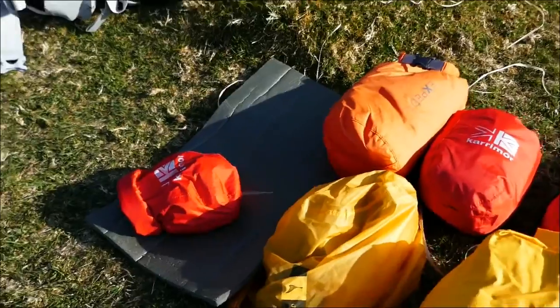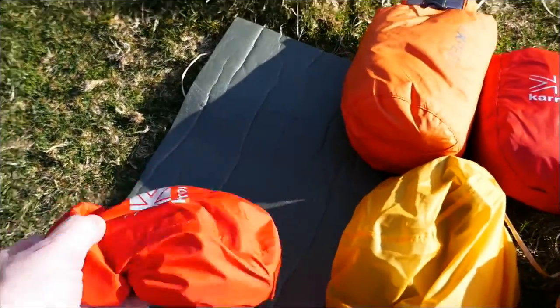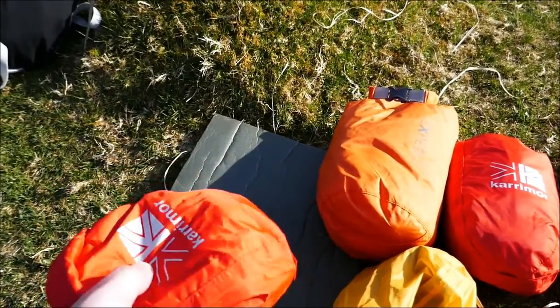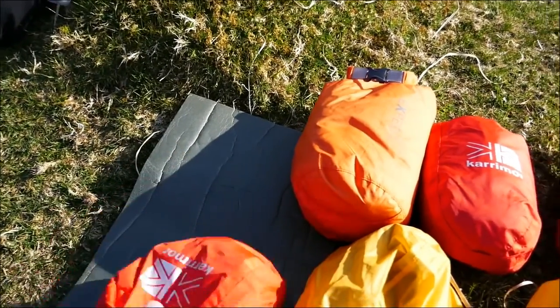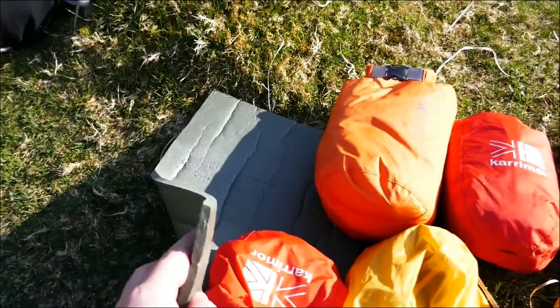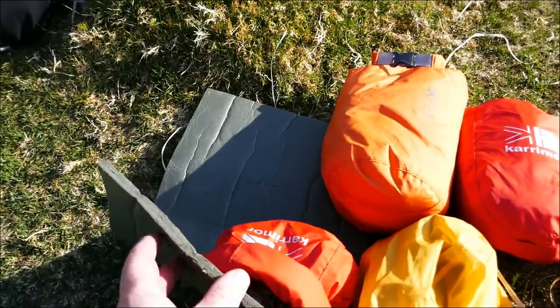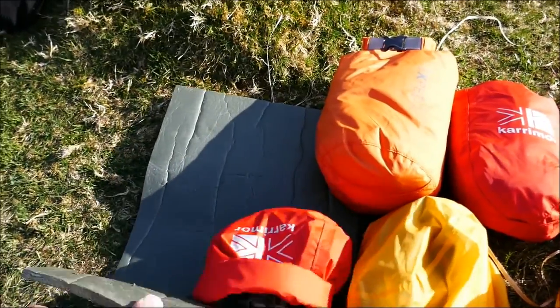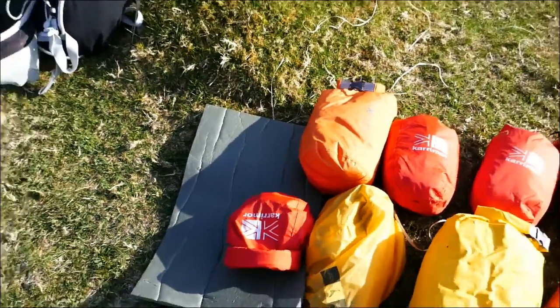And the other little red bag there is my ditty bag. I just got my head torch, which is that Wowtac A2, plus a spare battery, and my little pocket radio in there. Another item I brought is my old original closed cell foam mat I've had for donkey's years, the first one I ever had. It's a bit knackered now, so I've just cut it up and made a sit mat with it.